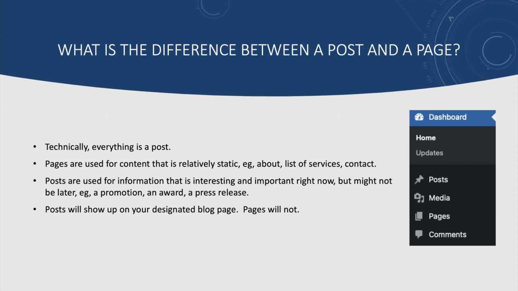That's because we don't want our about page to show up on our list of blog posts, right? We need them to be separate in terms of how we're displaying them. And we also need a way to keep them organized. So this is how to think about what is a post and what is a page.